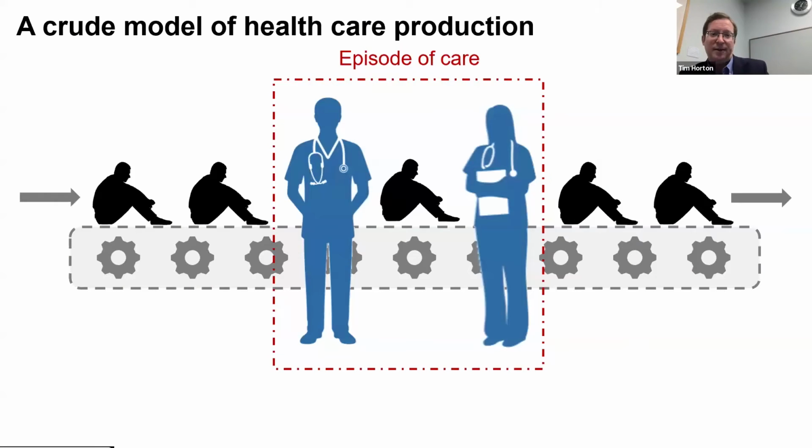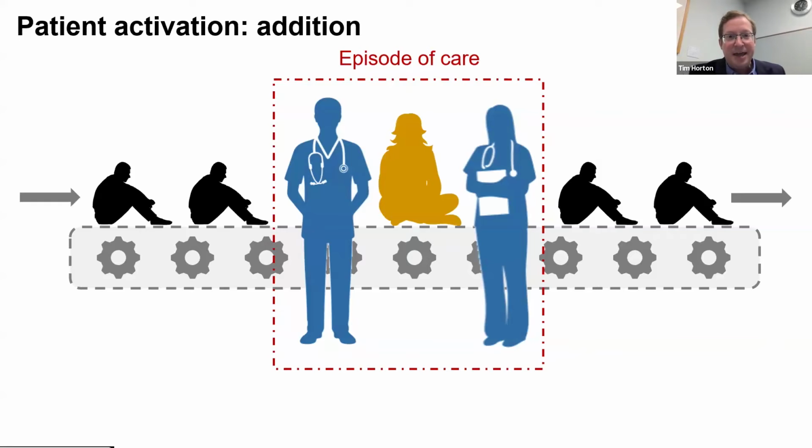If we go on to the next slide, perhaps a more common way in which patient activation can alter the inputs to a healthcare process isn't about substitution, but addition. And you can see that in the next diagram. Here, patient activation is improving productivity by increasing the effectiveness of healthcare interventions. So that quality aspect as well. And it could increase quality through better self-management of conditions, through increased medication compliance, better preparation for operations.